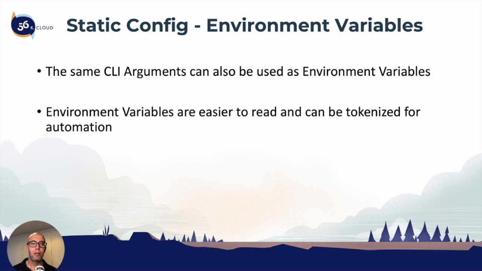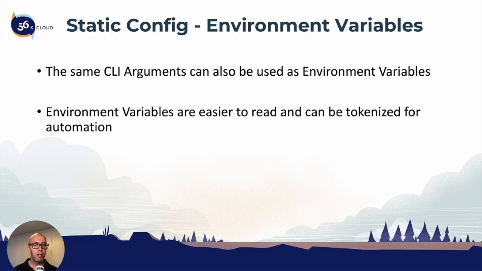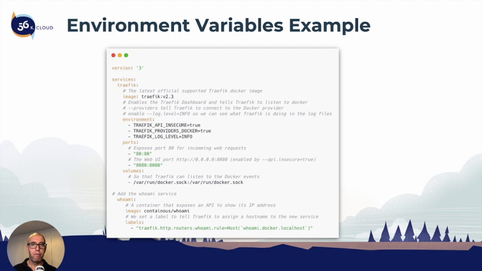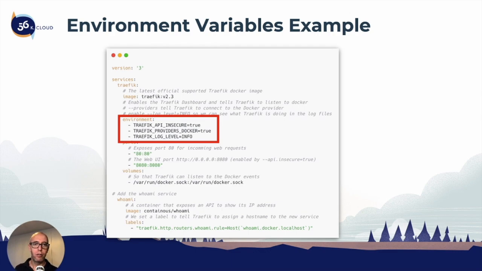Speaking of environment variables, you can do the same configurations in Docker Compose using environment variables. What's really great about environment variables is you can tokenize them, meaning you can set these variables and make changes automatically through your automation techniques. This is super helpful if you're setting up multiple Traefik instances or setting them up for testing, since you can change the variable based on where it's being deployed. Here in the environment section you can see traefik.api.insecure=true — the same configuration as the command line example, just in environment variable format.